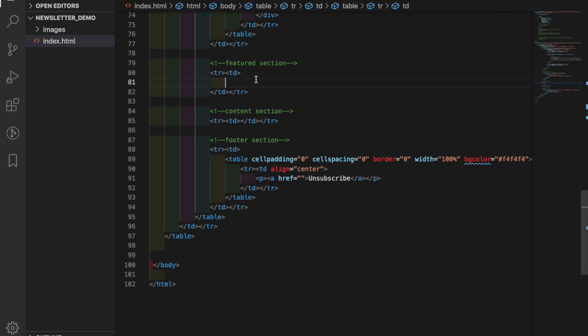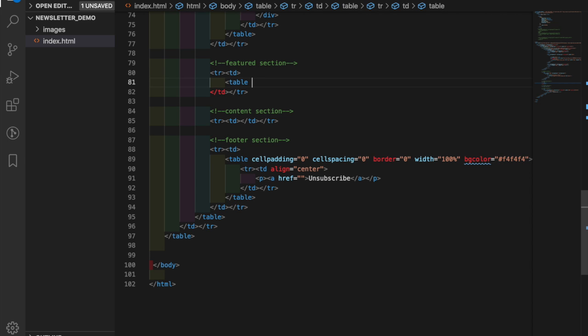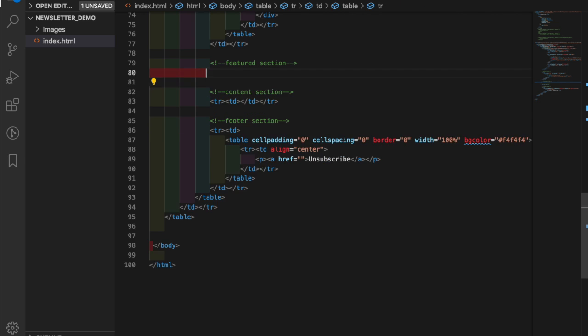So we'll create a table here again. Let me quickly put these basic needs. Cell padding 0, cell spacing should be 0 pixels. Let me rewrite again.